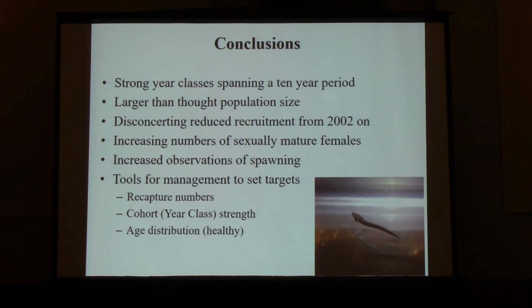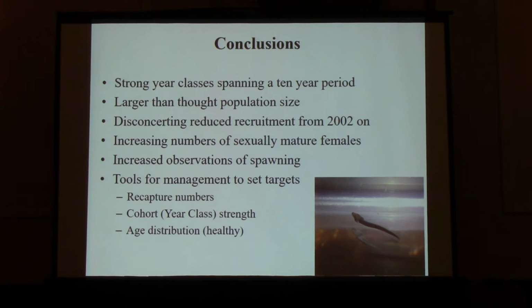But as I said, we have some hope. These females are going to continue to reproduce each year, and hopefully for the next 10 years we have this big pulse again of recruitment. Some of the very easy analysis that I did here is very useful for management. We can talk about how many years of high intensity sampling you have to do to get a really accurate population estimate. We have evidence now of what year class strength might look like.